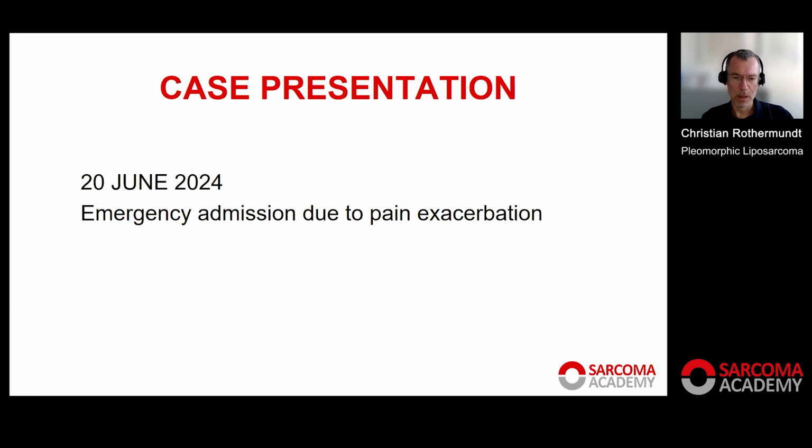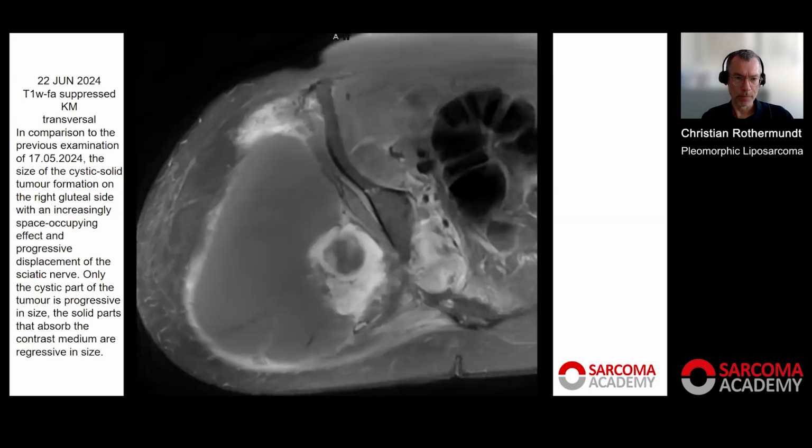He had left the hospital after his neutropenia because of an increase in pain, and he had another MRI at this moment. The tumor actually looked bigger from the outside. You can now see that there is more contrast enhancement in this area. The cystic part was bigger, the solid part was smaller, so it had responded to treatment, but the tumor had continued to grow along the sciatic nerve.